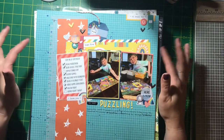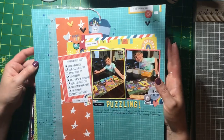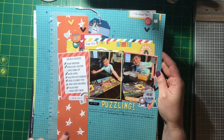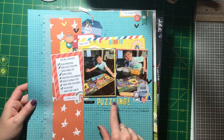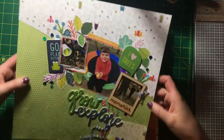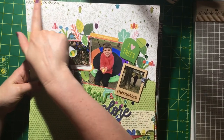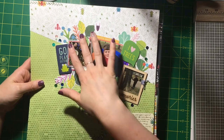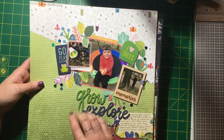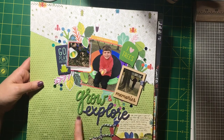I used a sketch for this one — this might have been the Take Five sketch for Stay Sketchy. I used the new Color Play collection, which I love. My son is amazing at doing puzzles, so that's what this page is about. I did a lot of 2020 pages this year. This one uses my last Easter photos — Easter was very unimpressive this year — and I found some felt stitching in my stash, along with some 'Never Grow Up' and an old Coco Vanilla Studio paper.